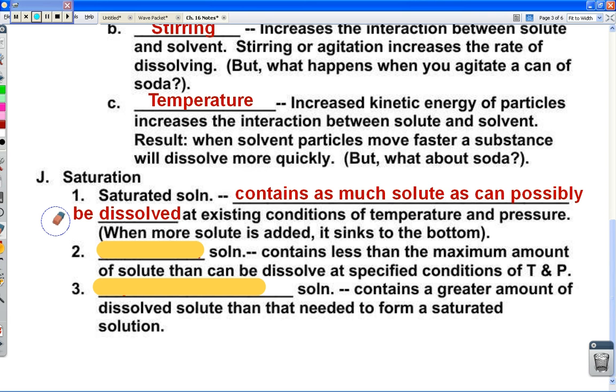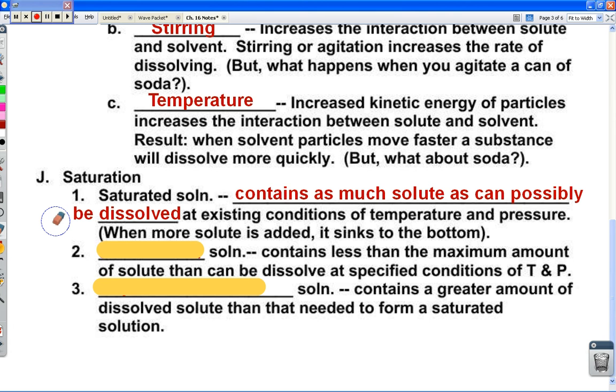Well, according to that picture up earlier, we saw that at 50 degrees, we can dissolve 75 grams of potassium nitrate into 100 grams of water, right? That was the point that we chose on the graph. At that point, that is the maximum amount of potassium nitrate we can dissolve into the water. That is a saturated solution. That is the saturation point, when we max out on our solubility for that particular substance.